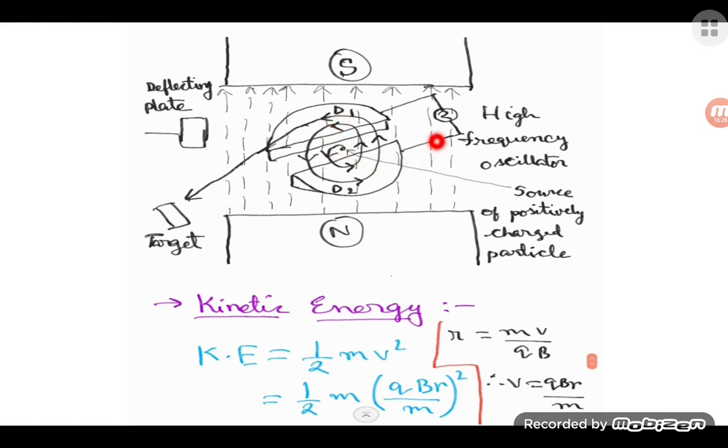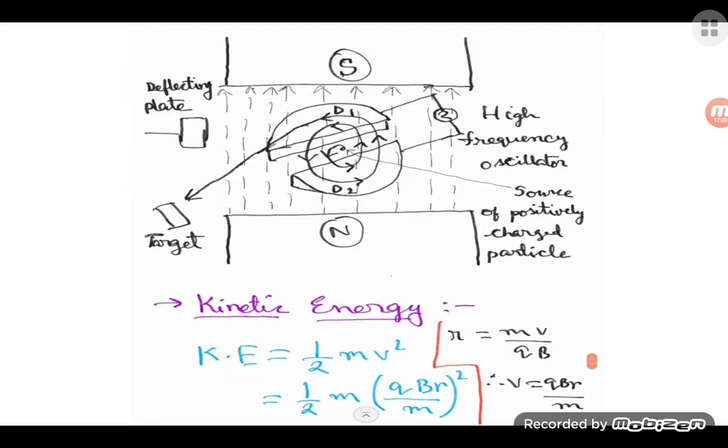By using the magnetic field, a circular motion is created and the particle rotates and rotates, passing through the electric field repeatedly and gaining greater acceleration, and at last it strikes out from the cyclotron with a high acceleration. Now this is sometimes used to heat metal surfaces to cause photoelectric emission, and there are many other uses of the cyclotron, but this is one use, that is to do photoelectric emission.